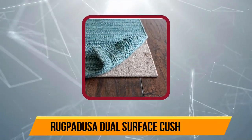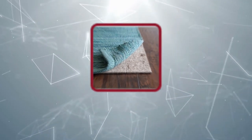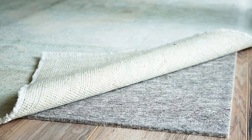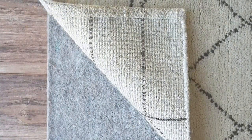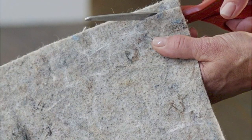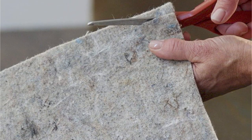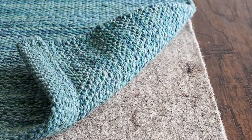Now number 3, the RugPad USA Dual Surface. The RugPad USA Dual Surface cushioning felt and rubber rug pad is another excellent contender. A slightly smaller checkered pattern adorns the bottom of the natural rubber, noticeably adding grip strength to this mat. The textured felt top solidly holds most rugs in place even when the dog takes strong offense at the package delivery employee. We tested the 1/4-inch version, but RugPad USA offers various thicknesses including 1/8-inch for a lower edge height for vacuuming, and 7/16-inch for more cushion for lounging on the floor. Importantly, this rug pad is rated for all hard surface flooring, designed to protect both your floor and your rug. It works over radiant flooring as well, and with a boatload of available size and shape options, you can easily fit almost any rug's size, or order a custom option for something really unique.